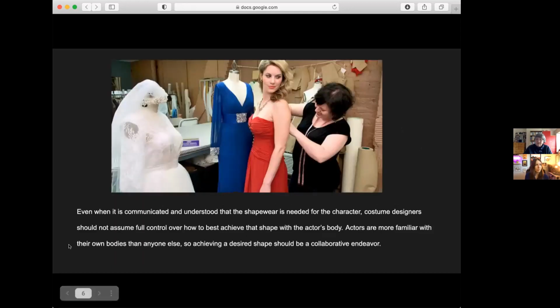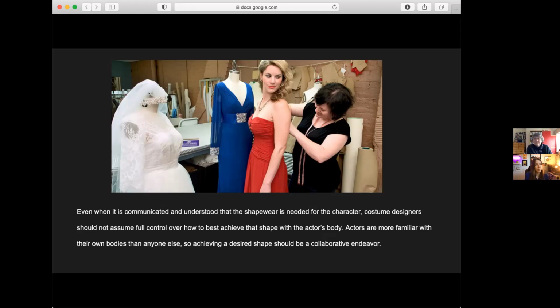So when shapewear was used and not presented as optional, most of the actors surveyed preferred that the costume designer discuss the need for shapewear within the context of the play. So this includes, within the play, are there societal pressures for the character that would have them be wearing shapewear? Is this character overly sexualized by other characters in the play that would have them wearing shapewear? Things like that. And this would be a justification of the designer's choices. Actors recommended costume designers use communication and choice when considering shapewear for a costume.